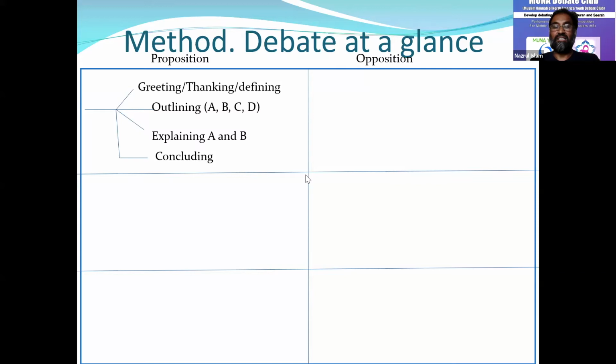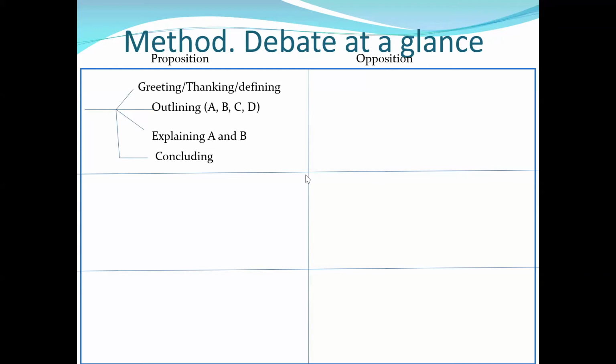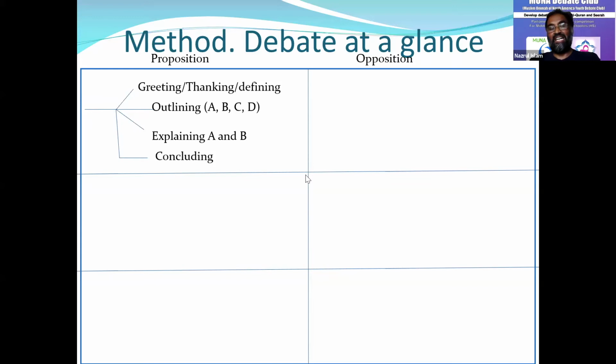That's me. So my question is, to what extent can the topic be defined? For example, the topic is reputation is more important than money. To what extent can you define reputation? What I was told is that the proposition has all the rights to define the topic they want, as long as it is debatable. So you cannot go beyond the debate. For example, I told you, you should not go for the miracles. Miracles are not debatable. So you define in a way so it is debatable.